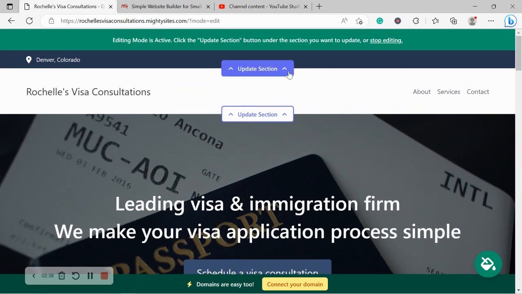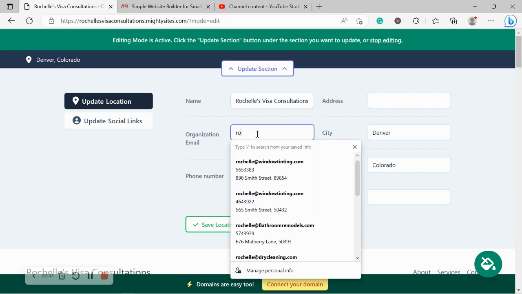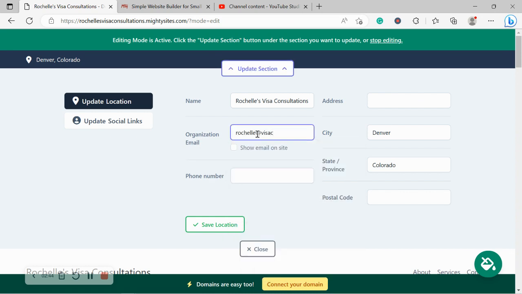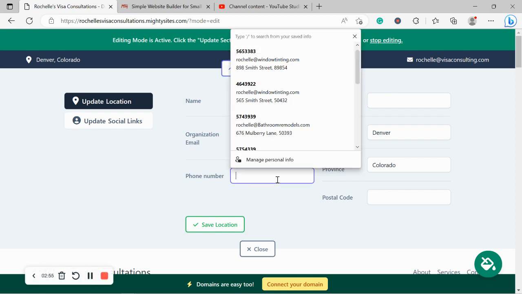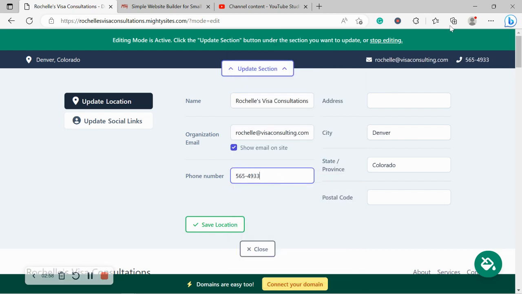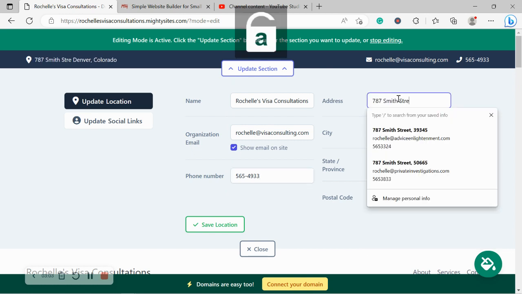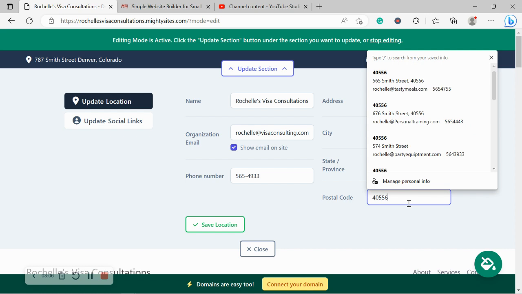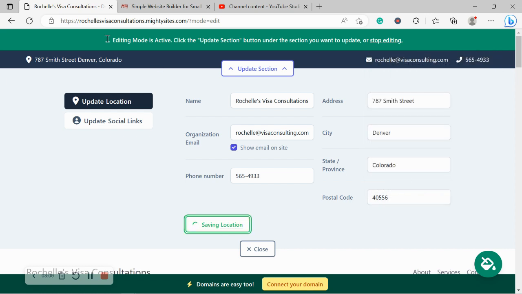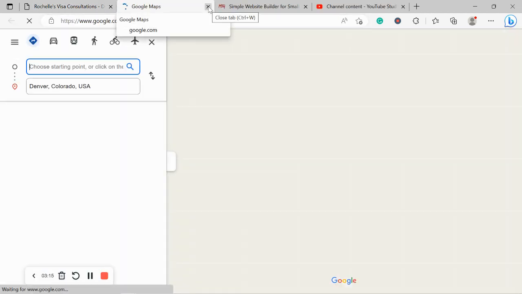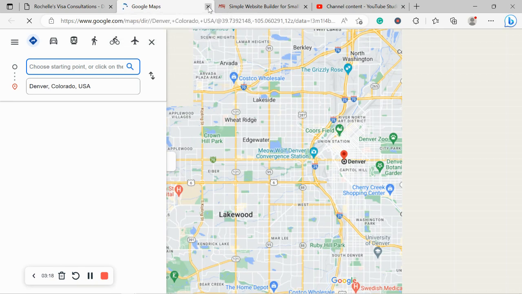I'm quickly going to head to the top, and the first thing I'm going to do is click on update section. Now over here I'm going to go ahead and put in my company email address, and I want to make sure this box is ticked to display my email address on my MultiSites website. I'm going to go ahead and put in my phone number over here, and that is click to call to display to that email address. Let's go ahead and put in our physical location, our street address. And the great thing about that physical location, the address, is when your customers click on it in the top left hand corner, it will automatically take them to Google Maps to get directions to your physical location.